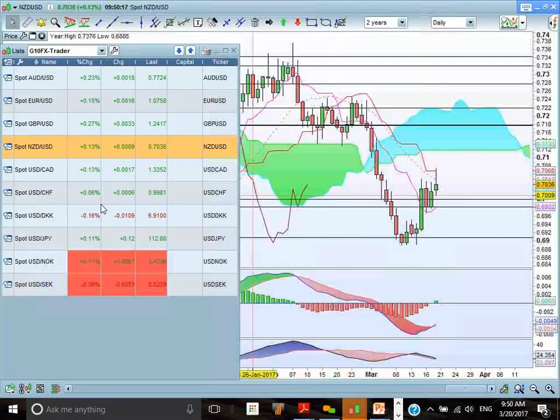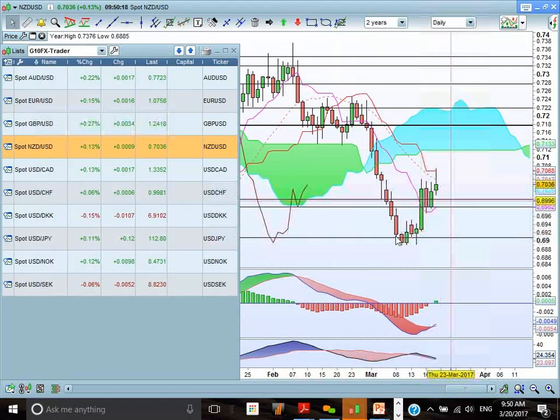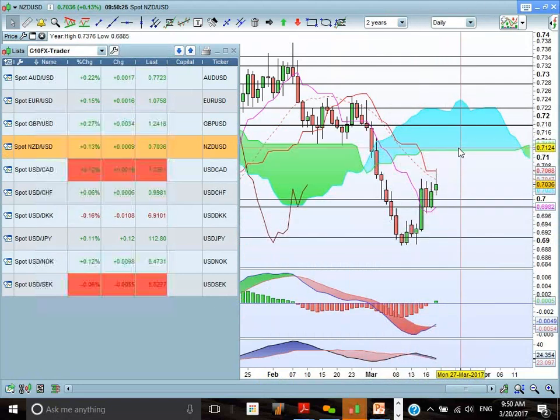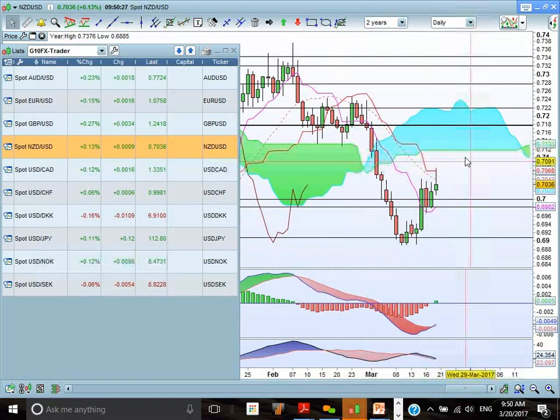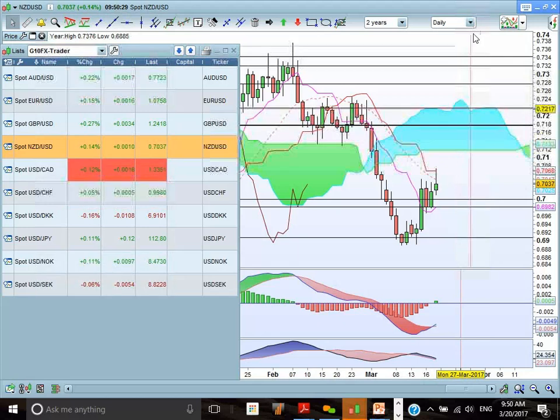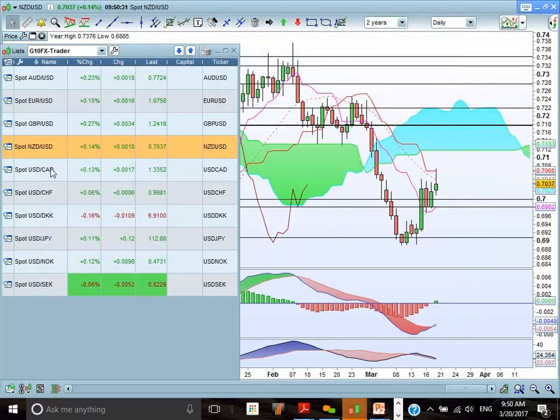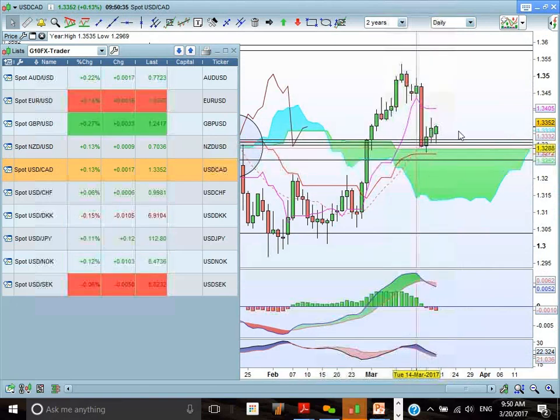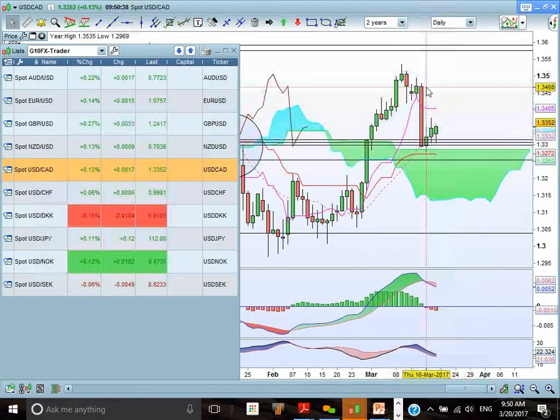New Zealand US dollar, also a situation where we rebounded from old cloud chart support levels, old lows, and we now have a rally back up to the bottom end of the cloud where we can see significant resistance coming back into play. Okay. US dollar CAD rebounding from the top end of the cloud, potential upside just for a 50% retracement of this big move down.